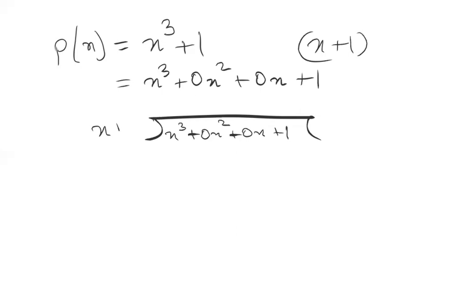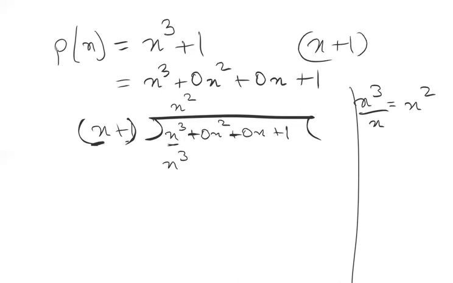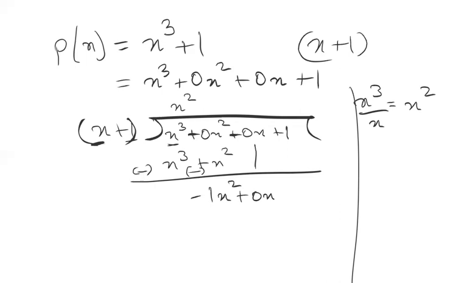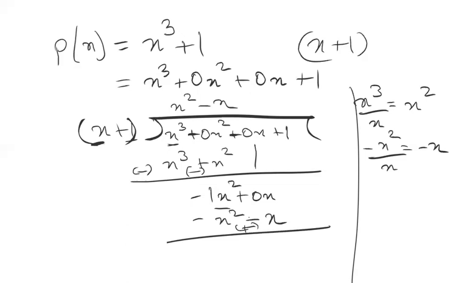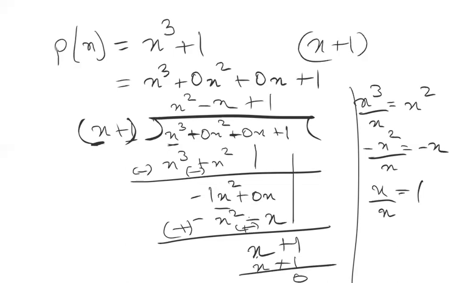Again, first term. x^3 by x, x^2. I write x^2 at the top and bring it down. Multiply, so plus x^2. Change the signs, you get minus 1 x^2. Bring that down, plus 0x. First term, minus x^2 by x, minus x. So minus x^2, minus x. Please do it by yourself. What do I get? I get just x plus 1. Again, x divided by x, 1. Plus 1. I will get x plus 1 and 0. So x plus 1 is a factor. See why I put 0? Because then this whole process goes smoothly. You can quickly do 0x, bring it down, and step by step you can solve it. So you can always do this. If you are given x^3, you go with x^2 and x and then the constant. So if you go like this, it'll be easier to solve.